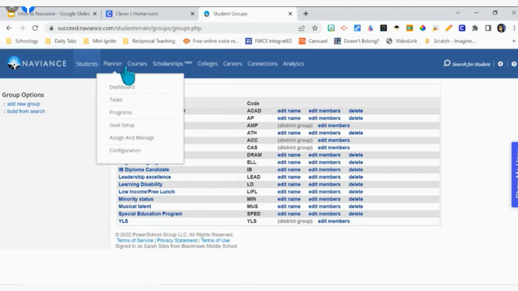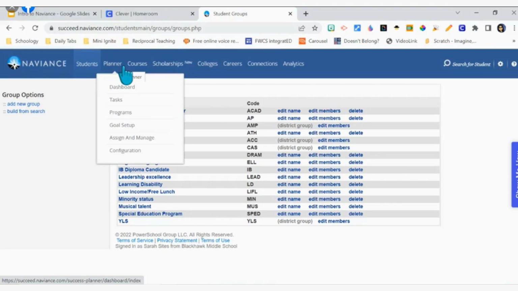So going over to our next tab, which is Planner. This is used to design those tasks and programs for students. All the programs, which is going to be full of tasks per grade level based on that scope and sequence, those will be sent out at the district level at the beginning of the year. So you don't have to worry about sending those out. We will get those out. And then we will also continually, as new students come to our districts, continue to push those out.